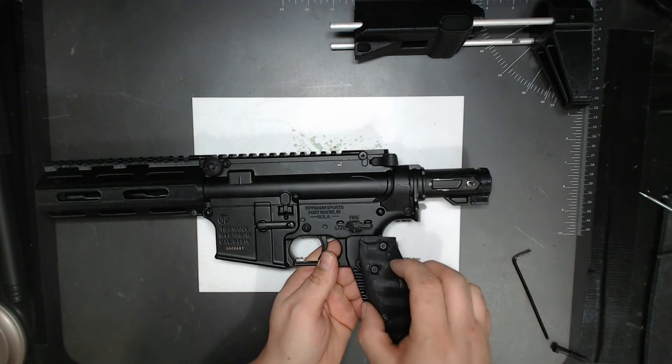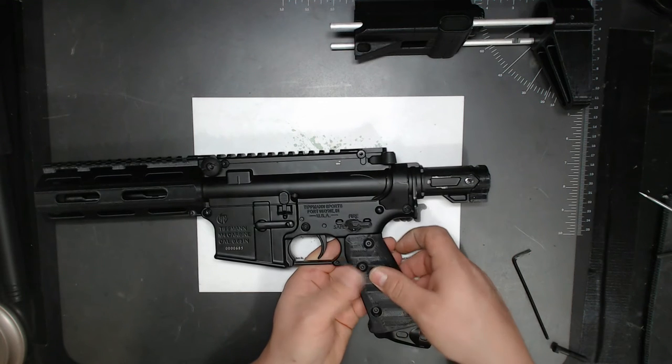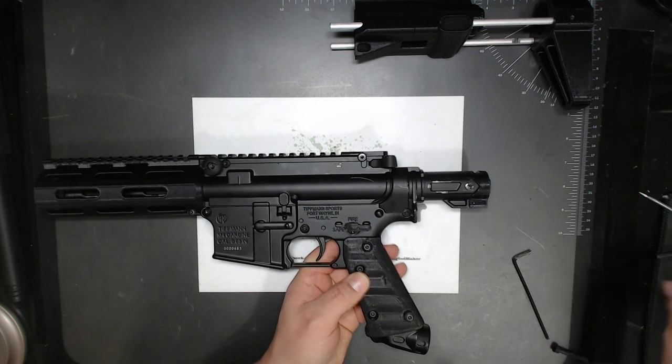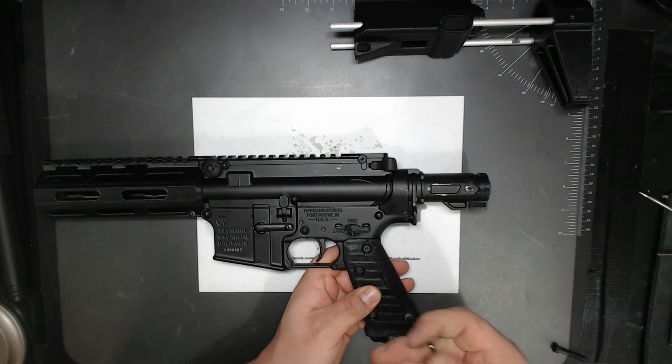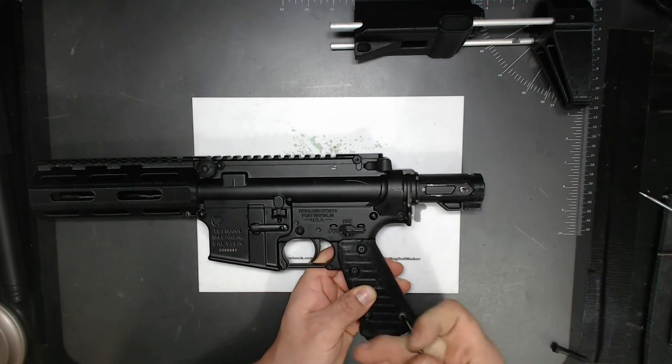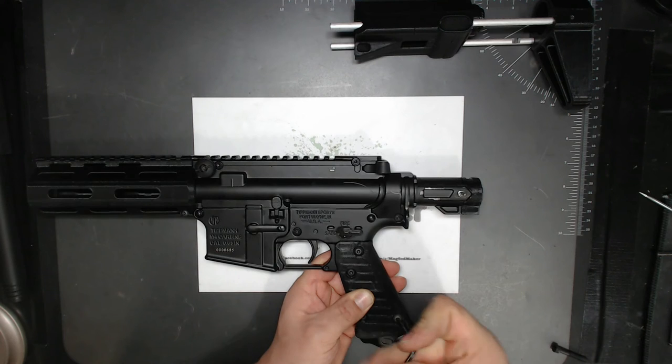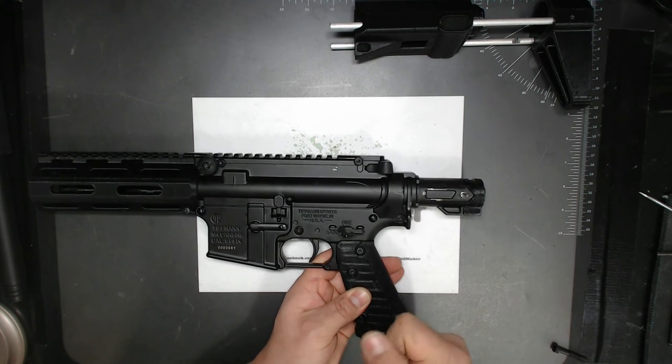Take your top piece, or your left piece, and slide that right over. And all the bolts should slide somewhat in. Take your 3mm Allen key again and secure each of those bolts.